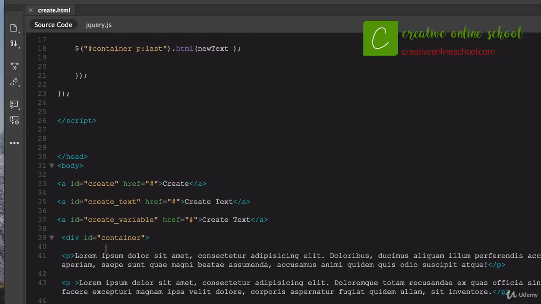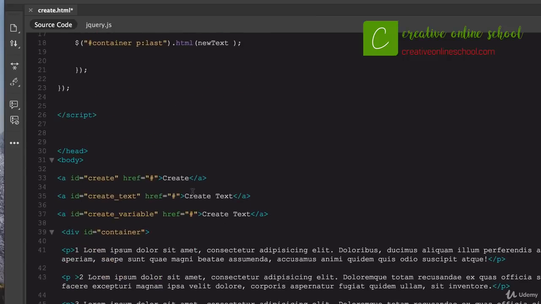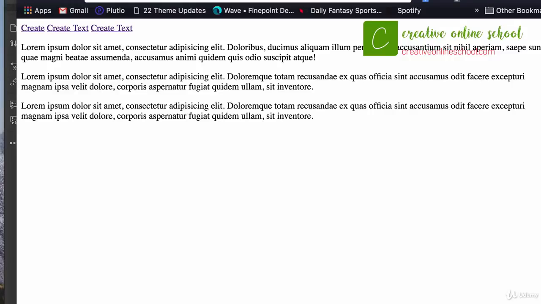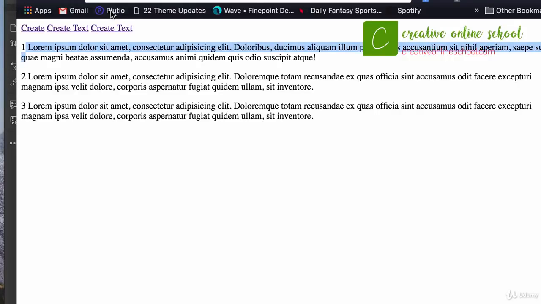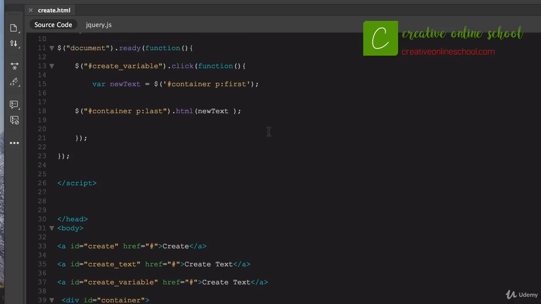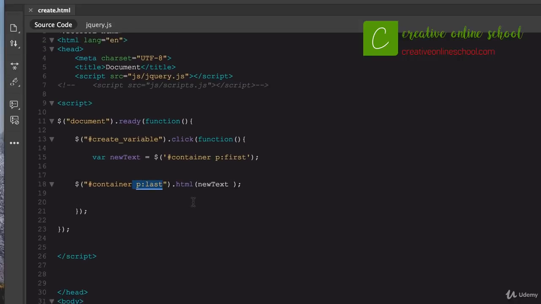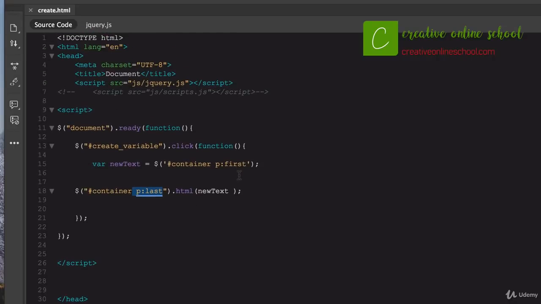So I've got that in there, and what I'm going to do is just so we can see what we've got here, I'm going to go ahead and just number these paragraphs, number 1, number 2, and number 3. Now I'm not actually replacing copy, I'm actually getting rid of it by doing it this way. So if I save this, I'm going to come back to my document, hit refresh, and I can see I've got paragraphs 1, 2, and 3. Now if I click on create text 3, or the third button there, we've just removed the third paragraph. So I'm targeting this P last paragraph there. So hopefully you can kind of see the benefits of creating and removing text through jQuery. It's got a lot of different options, a lot of different uses for it. So it's just applying that to your document how you see fit to use it.